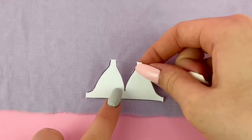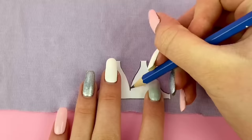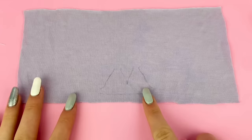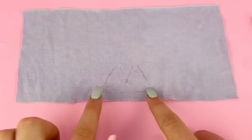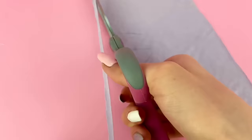I place the pattern near the bottom and center of the long rectangle and trace around it. When I cut this piece out, just like the bottoms, I'm going to cut a little past the line so we can fold it over and hem it down later. I'm also going to extend these four pieces here so that we'll have long strips that we can tie up.